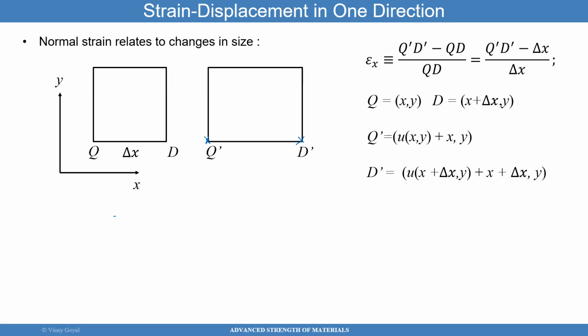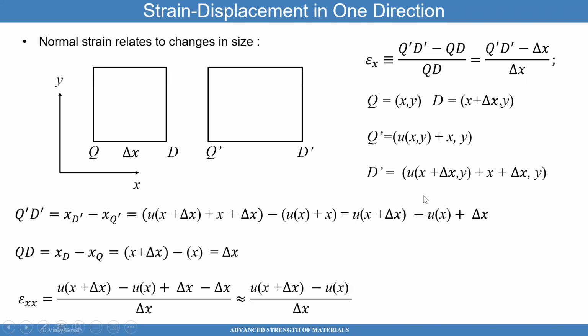And now it's very easy to calculate that distance, Q prime D prime. All I have to do is subtract this coordinate minus that coordinate. And I've done that here. Look at this. Q prime D prime is going to be this distance, D prime minus Q prime, the location of X here and the location of X here. So if I look at it, what I've done, I dropped the Y because Y is useless here. Y is the same for every single one of these, so it's not worth keeping that around. So I removed it.